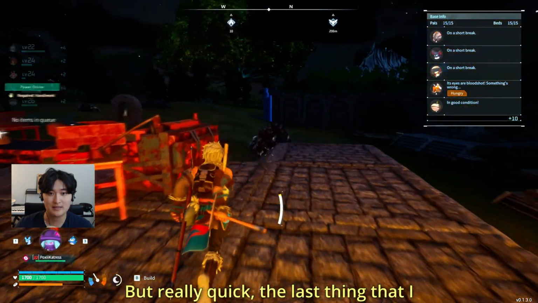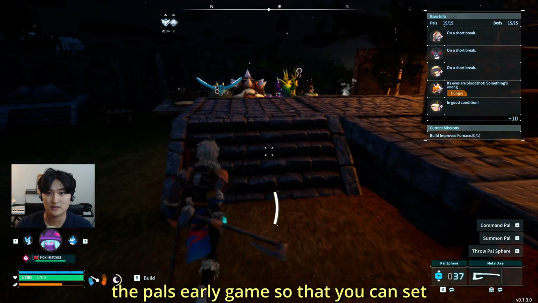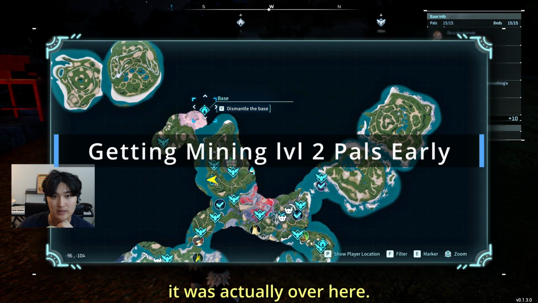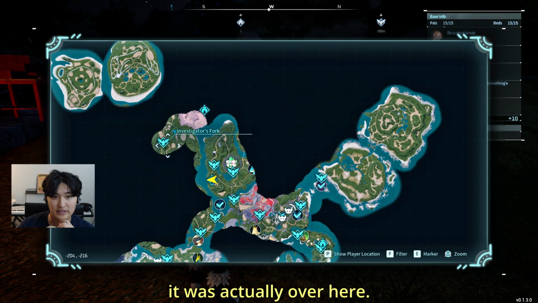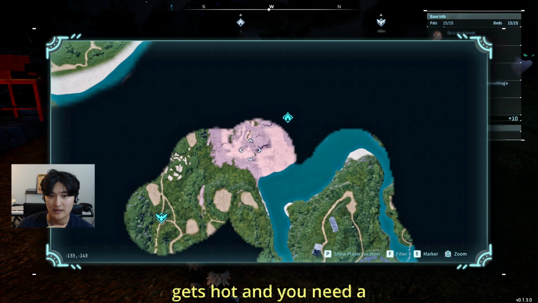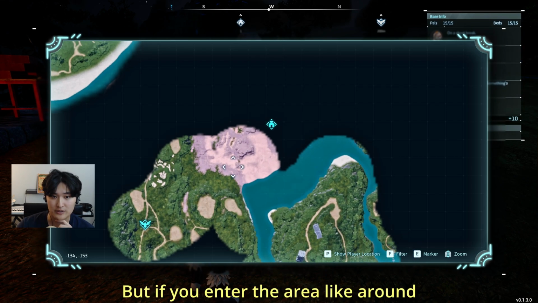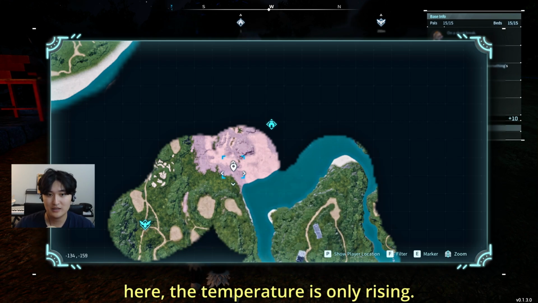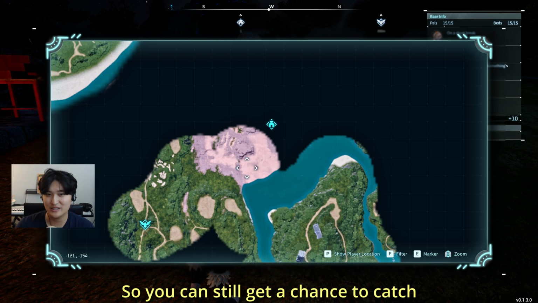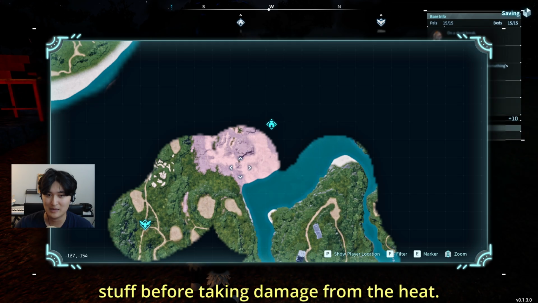But really quick, the last thing that I want to go ahead and showcase is how to actually get the pals early game so that you can set up your mining operation, the ones that have level 2 mining. So the area that I did it was actually over here. In this desert area, that's where it gets hot and you need temperature resistant clothing. But if you enter the area around here, the temperature is only rising, so you can still get a chance to catch stuff before taking damage from the heat.